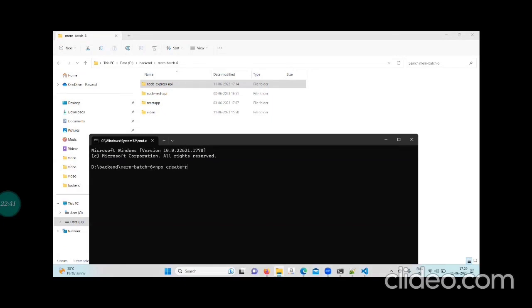npx create-react-app, React app. Run this command quickly. I have already installed. The project we have already. The people who are missing should create a project in React using this command: npx create-react-app, React app. Once it gets complete, reply yes. Reply completed. Once it gets installed, at the last it will show you happy hacking. Once you receive the happy hacking message, reply in the chat as completed. Then from there, we can continue.